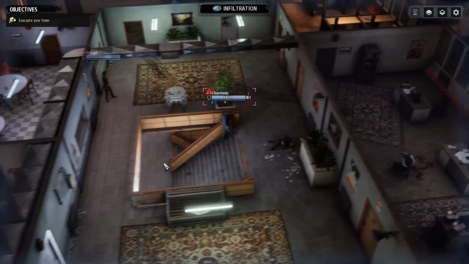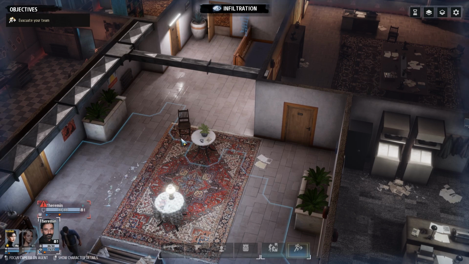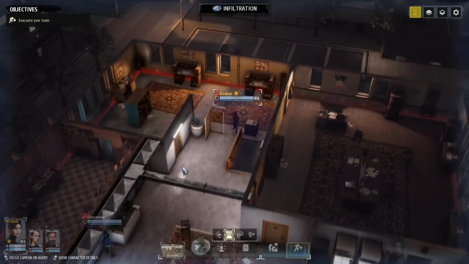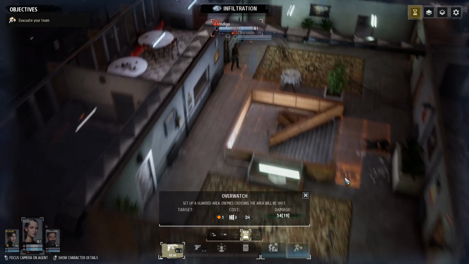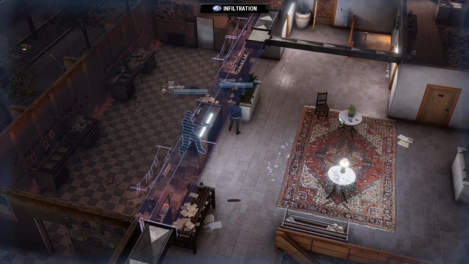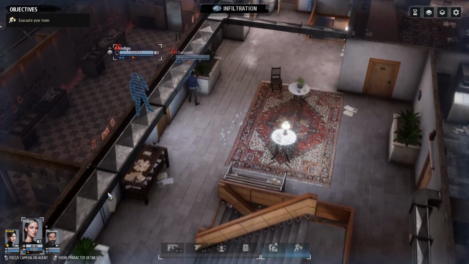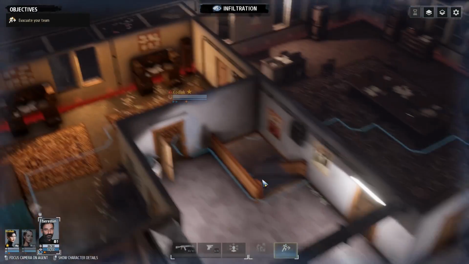Right. One move. To move. Overwatch. Overwatch. And you can overwatch without the movement because you've got a much smaller gun. Oh yeah. Silently does it. Now we could go down these stairs.